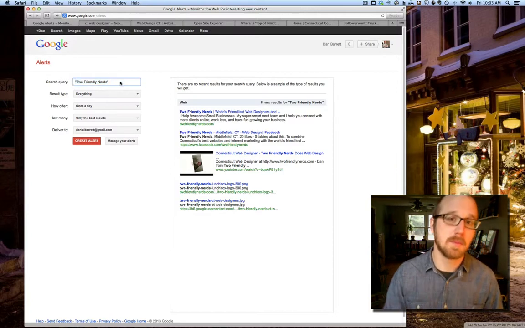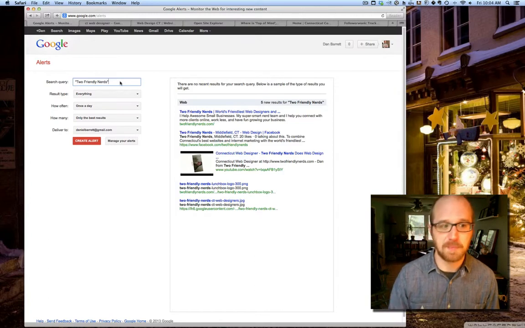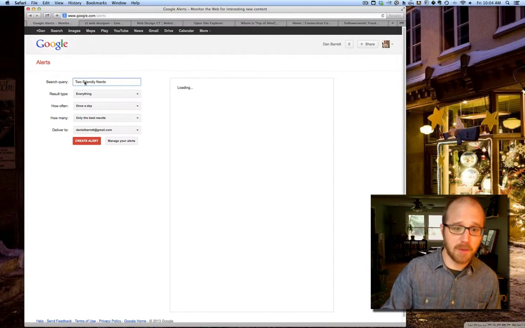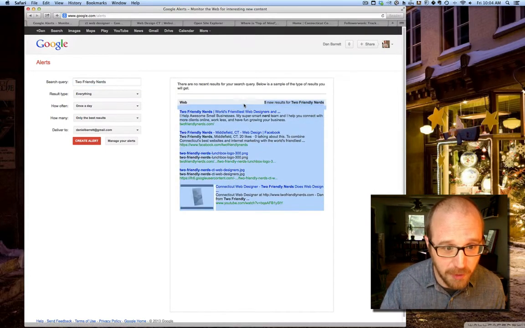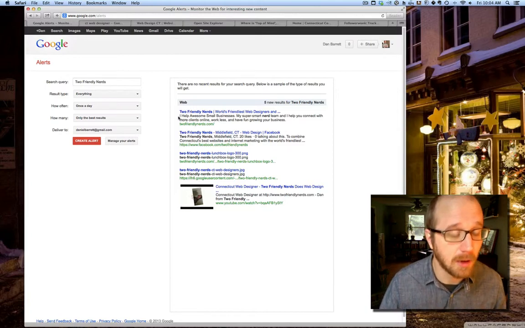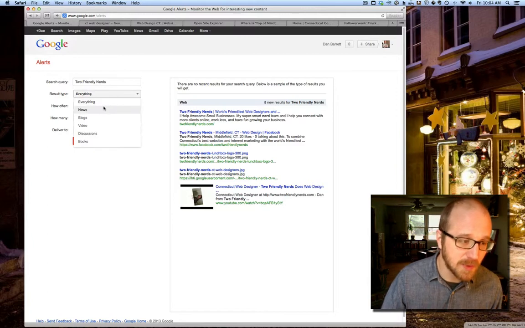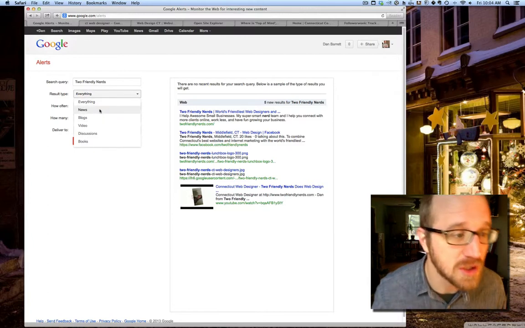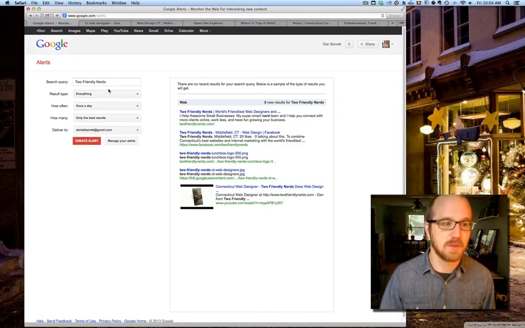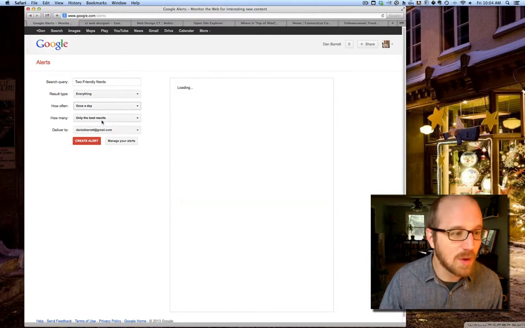So sometimes that can be useful if you find that your Google Alert results aren't matching what you want. But these look pretty good, so I'm actually going to get rid of the quotes. And over on the right, I'm going to just make sure that the things it pulls up look pretty good, and they do. That's the kind of stuff I want to be alerted about. So on result type, you're going to leave it as everything. You're going to see that you can search for just news or just blogs or just videos. Sometimes that's useful if you're trying to monitor for a specific kind of content, but I'm going to leave it on everything.